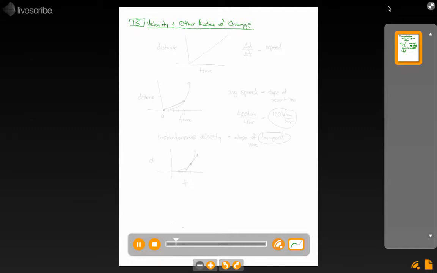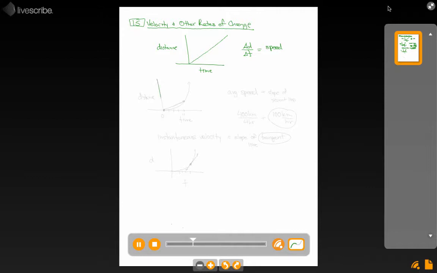If you have a graph that relates distance and time, so if I've got distance on this axis and time on this axis, it makes sense, even if you're not a calculus student, that your change in distance over your change in time is going to give you your speed or your velocity. So if this is a graph where you're traveling at a constant rate, something like this, if you find the slope of this graph, you've got change in distance over change in time, which equals your speed, or if you bring direction into it, you've got velocity there.